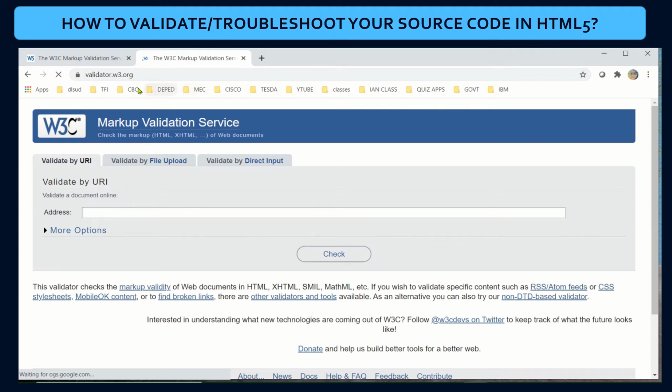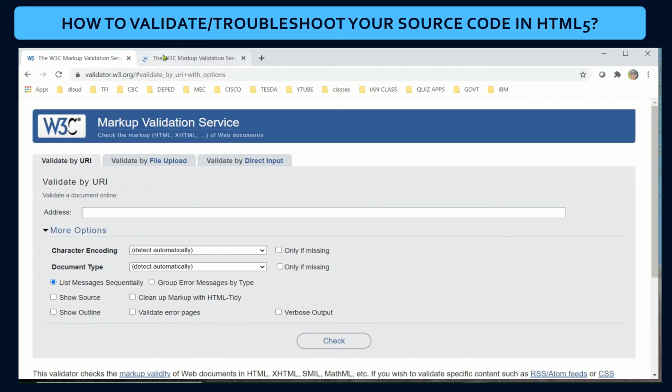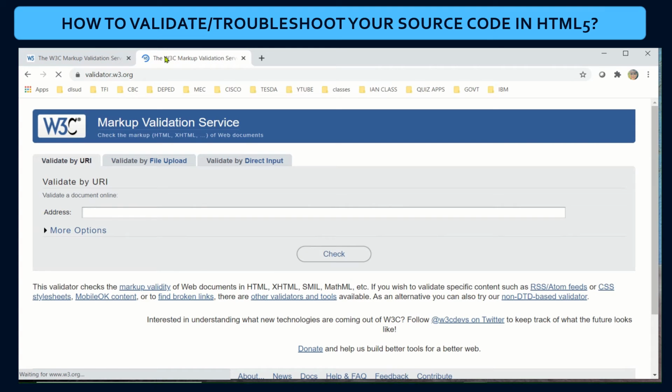Okay, so that's how you are going to be prompted in here. I just retyped it so you would remember how to go to this website.